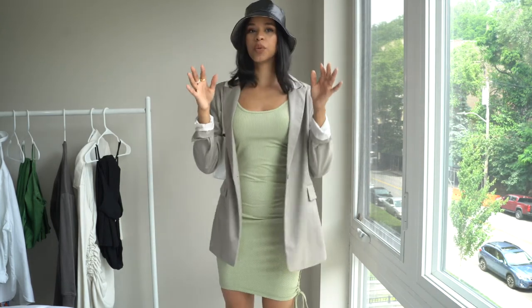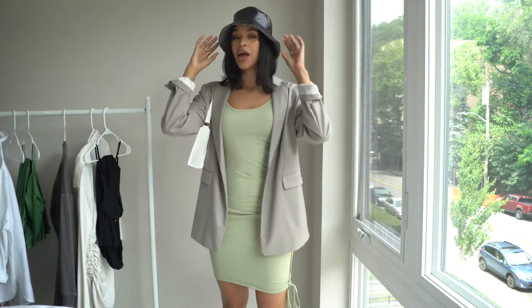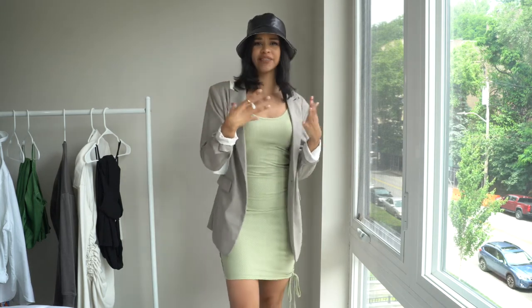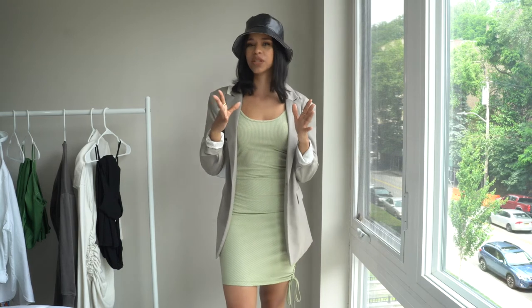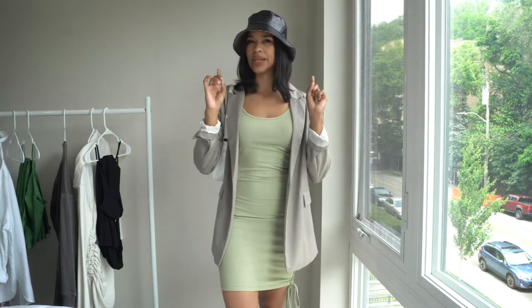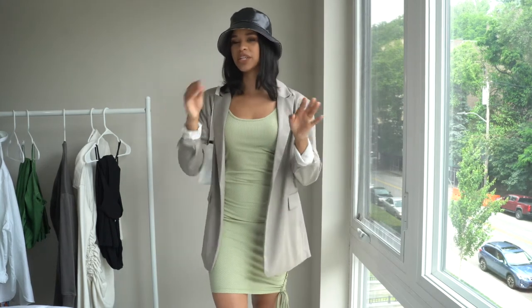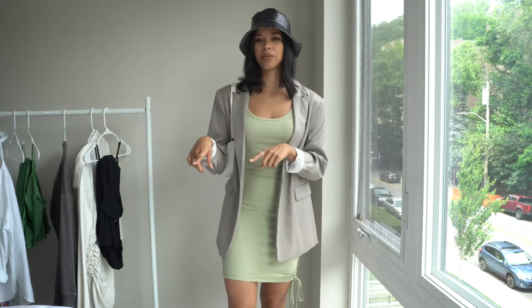And I'm also just here wearing this faux leather black bucket hat, which I love. It looks so expensive, and I think it didn't even cost me more than $20. If I'm correct, I believe I got this in either ASOS or H&M. I'll definitely check and link it down below, and if not, anything similar. And the same with all the other bucket hats.